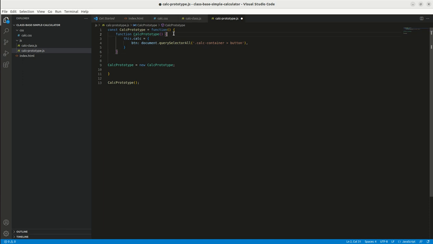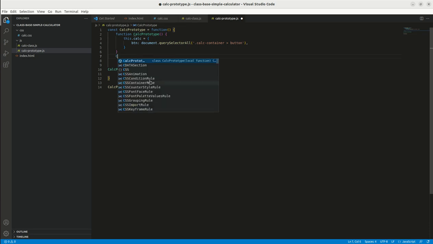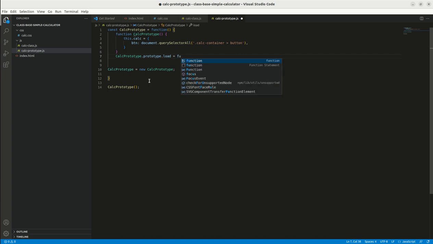So how are you going to add a method with this? Here I'm going to add another method. We're gonna say cal prototype. Then we're gonna load. By default, you have to load all of those inherited objects, so it should be function.